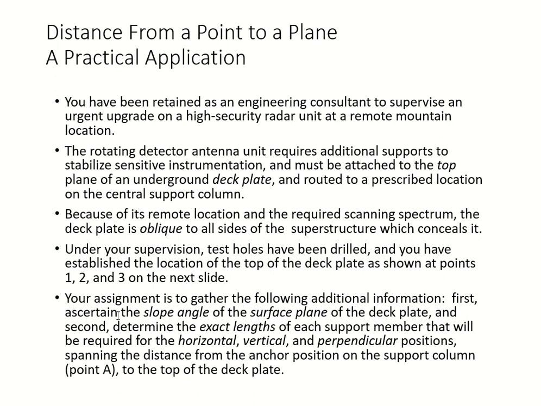The very first thing you have to do is ascertain the slope angle. Ascertain just means determine the slope angle of the surface plane of the deck plate. Then the second, determine the exact length of each support member. That's going to be required for your horizontal, vertical, and perpendicular position, spanning the distance from the anchor position on the support column, point A, to the top of the deck plate.